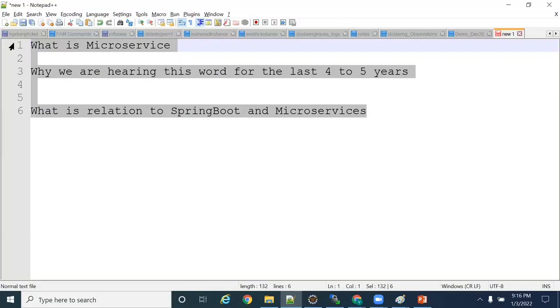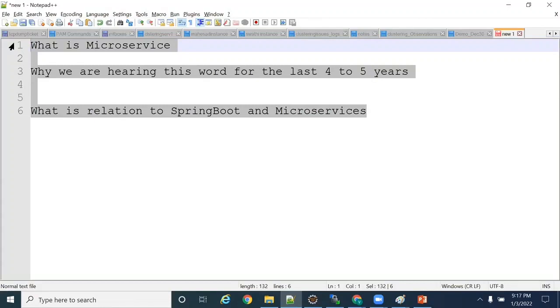These are the three things which I want to explain to you guys, not with theory. I don't want to explain with theory. I'll showcase my real-time problem and how the problem is solved with microservices. I'm not explaining any theory here, guys. No theory, completely a scenario. Whatever scenario I faced in real time, I'm explaining to you.